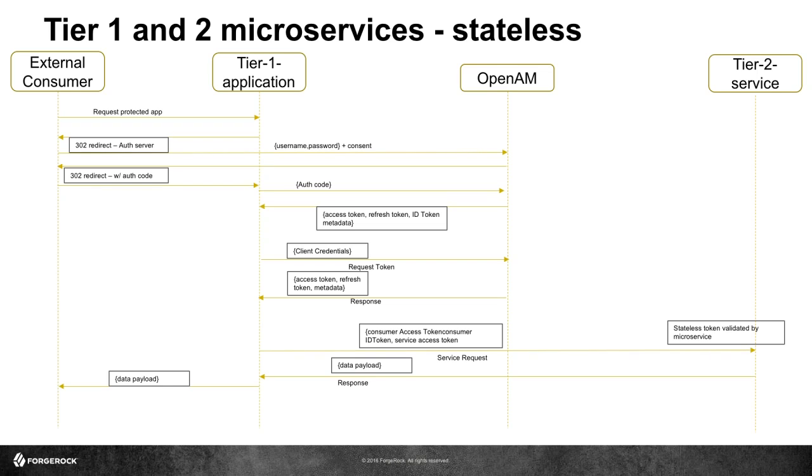Once that's validated and you've given consent, there will be yet another redirect back to the application, but this time we'll have an authorization code. This is not a token, it's just a string. It's not good for very long. And that application is now going to use it against the authorization server to get the tokens we described earlier. So they're going to get back an access token, a refresh token, and an identity token. And in a stateless world, they're all going to be JWTs. So it's going to be a JSON payload with 3 JWTs inside of it, as well as some metadata.